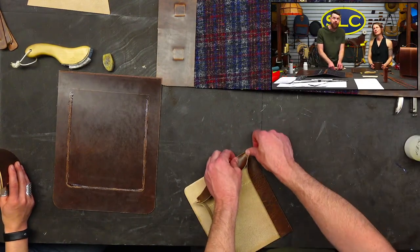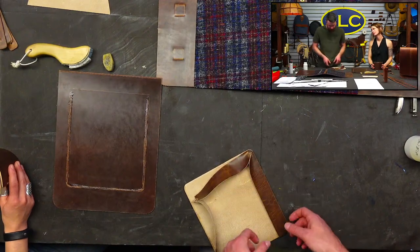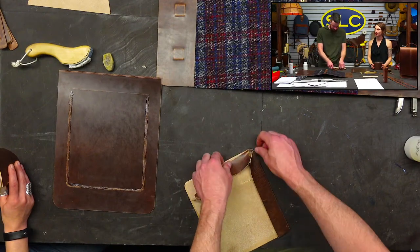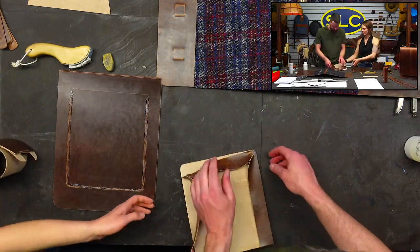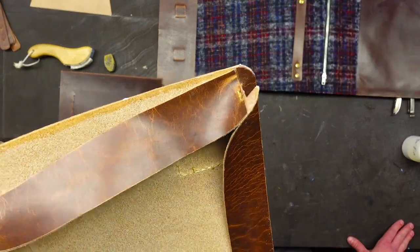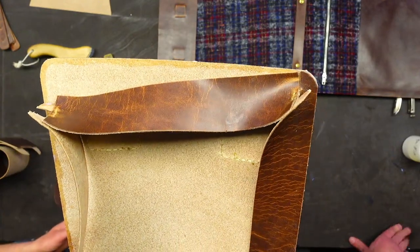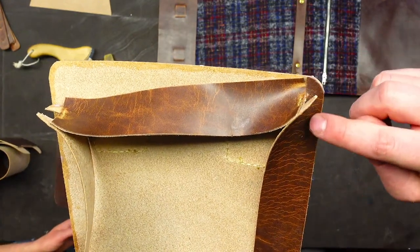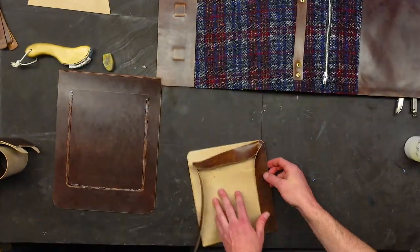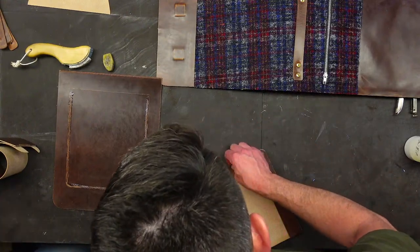This is what's cool about these gussets. These corners right here are hard to form. If you do one long strip, it's hard to make it around these corners, because you have to stretch your leather and train it the right way. Let's show how that laid. Those corners will just match right up. Look how nice that is. There's no fighting it, and it gives you space right here for your sewing machine to walk around and stitch. So that's why he does the gussets in three pieces instead of one. Correct.